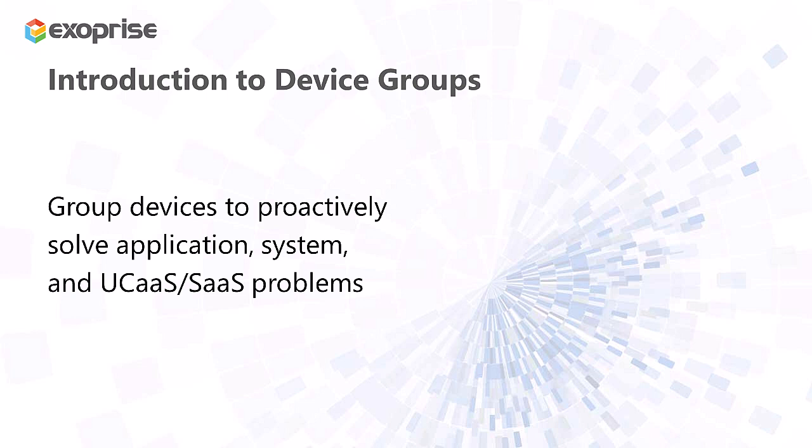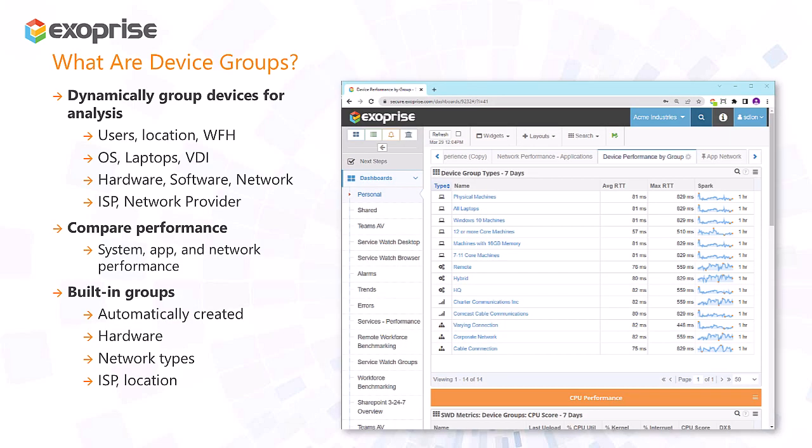In this video, we'll be covering the introduction to device groups. Device groups were designed to help you prioritize what you need to do to improve the end user's experience. Customers use them to group by department, line of business, geography, VIP users, in any way they want. With device groupings, it's easy to understand in real time who has the worst digital experience and why.